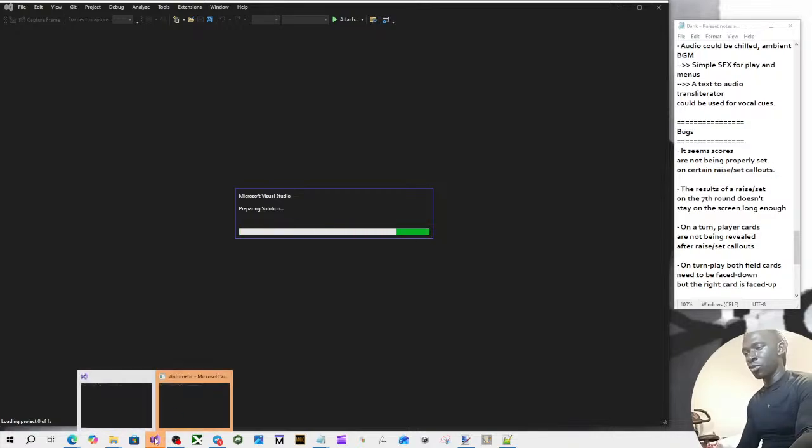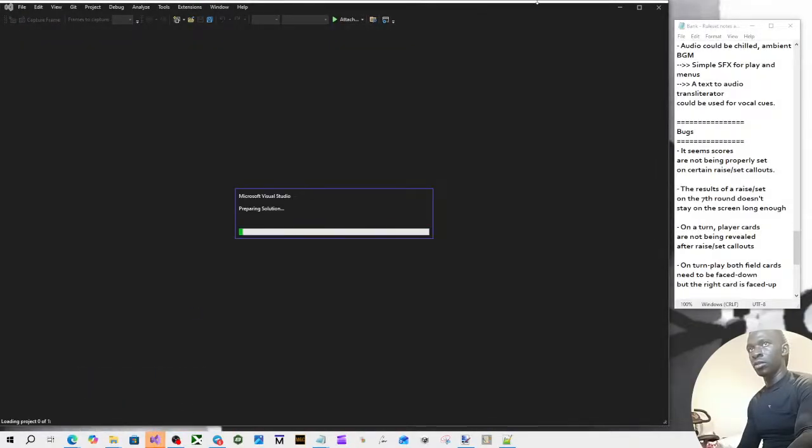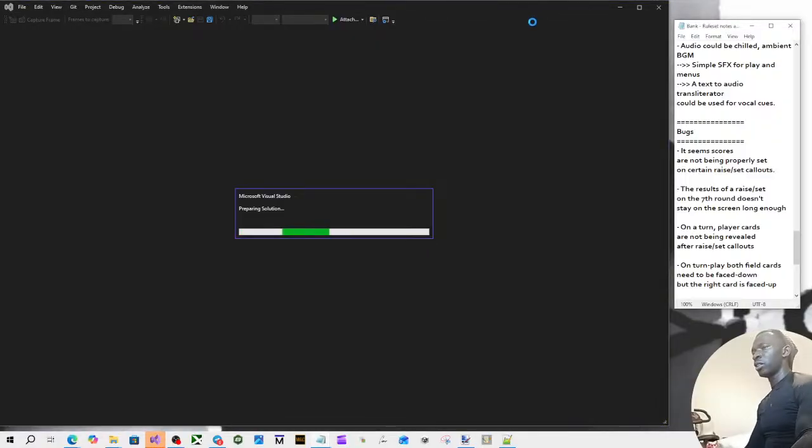I'm loading two Visual Studios. Which one is the one that's actually active? The one on the left, no? Boy, Visual Studio, why?